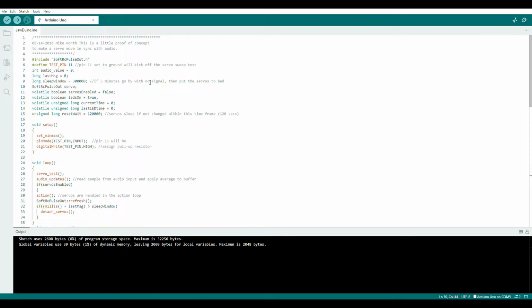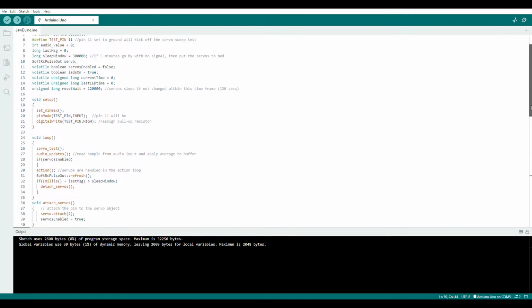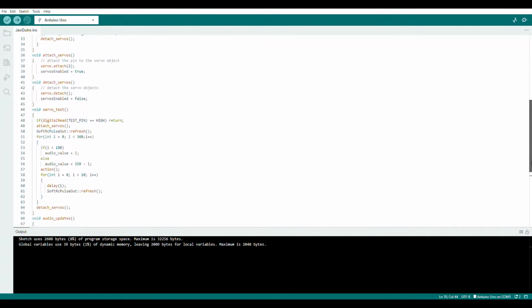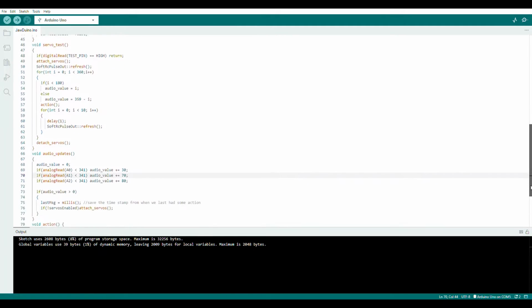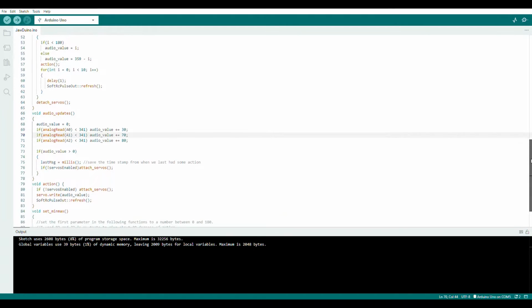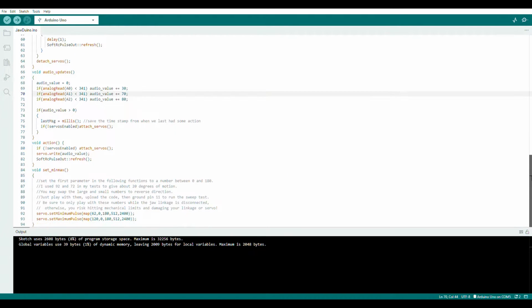So it's gonna look different on yours because I updated some of the numbers based on my servo, but the numbers you wanna mess with to see how much it moves are the first ones over here. You want these three numbers to match up to 180. However you do it is up to you, depending on your skull build and how much you want it to move. The second you want to update, to tell you the truth, I don't know what that's supposed to do, but I changed the numbers, I reversed it.